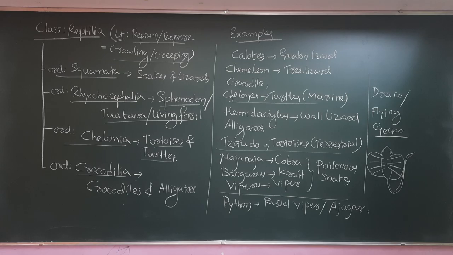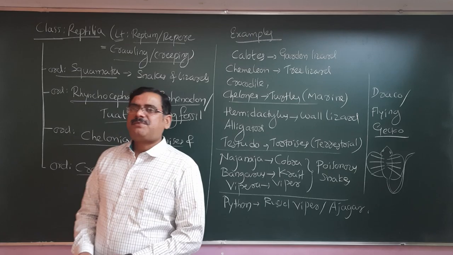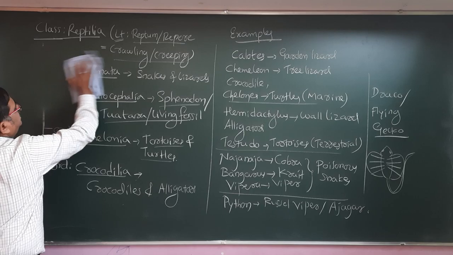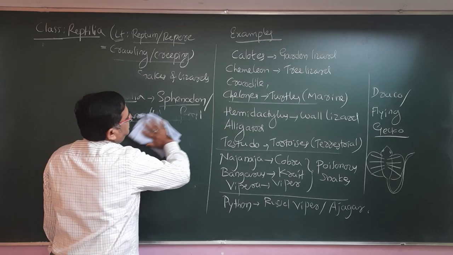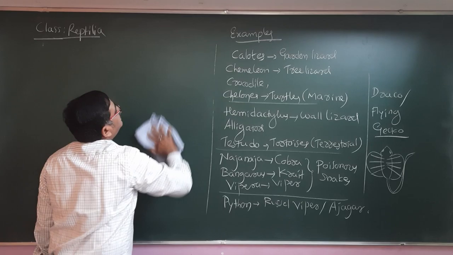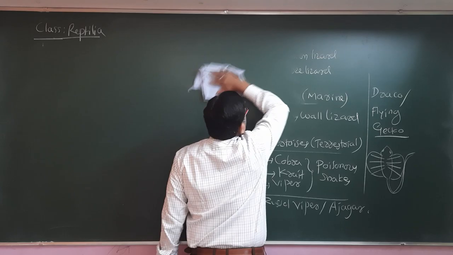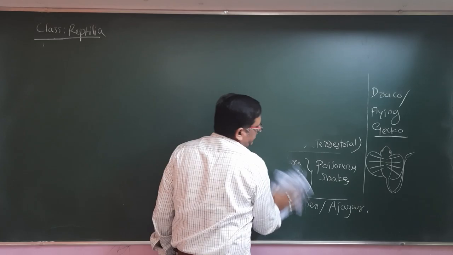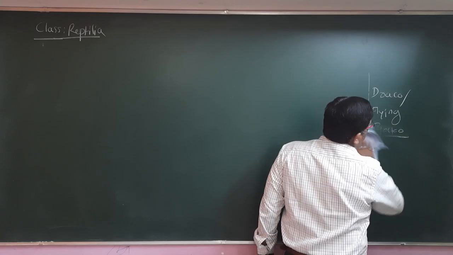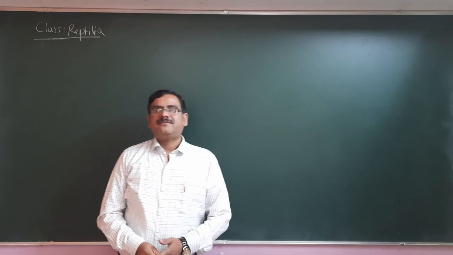Let us understand by considering the most important animals and their specific characters, so that you can remember the specific characters of these animals. So let us understand a few important examples I am going to mention over here. We will be discussing the important features or characteristics of animals such as Sphenodon. After that, we will discuss important characteristics of the snake or the cobra. Then we will discuss the chameleon, the diagram is given in the book, right? There are a number of important characters, and once you understand those, there is not much difficulty in understanding the features, or as general characters also you will remember.